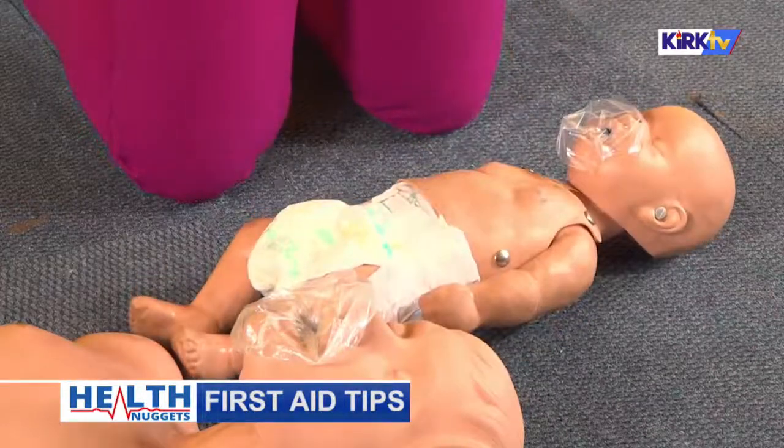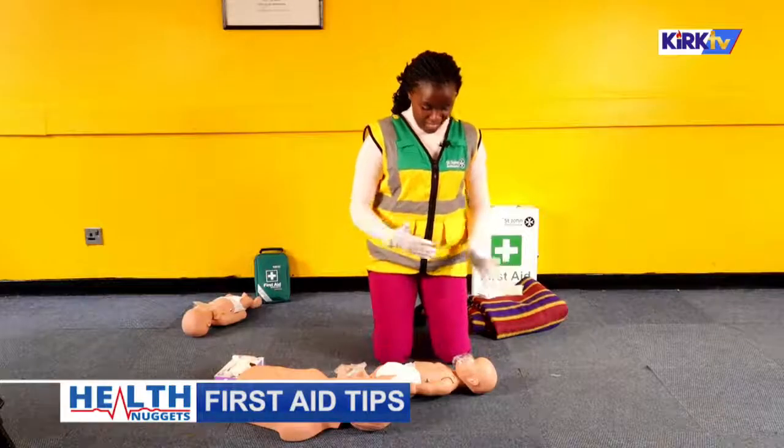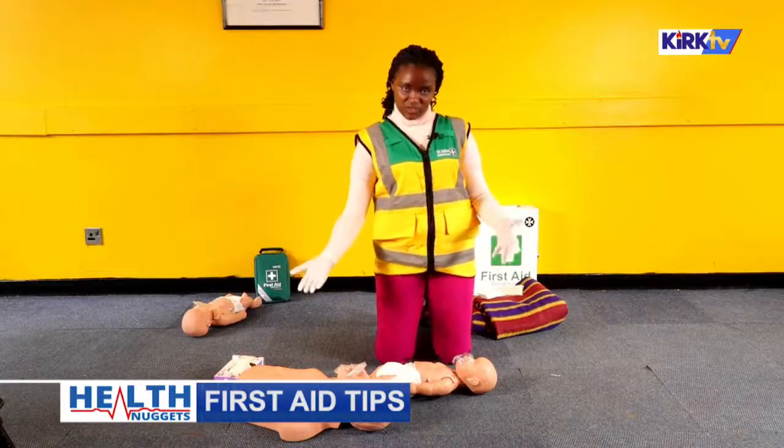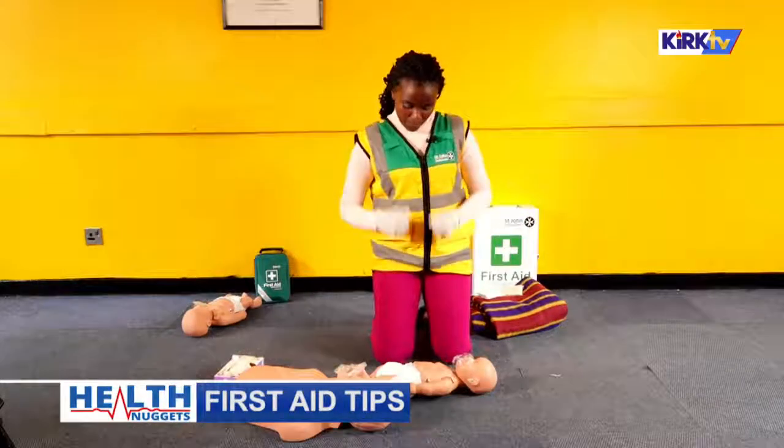You continue doing that until they're 30. So you keep doing, after you're done 30, you're actually going to give them 2 rescue breaths, just the same way that you did with the child, and then continue the whole process.